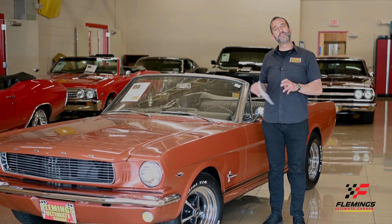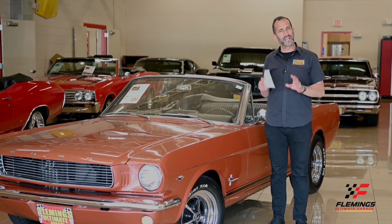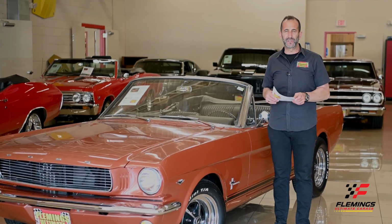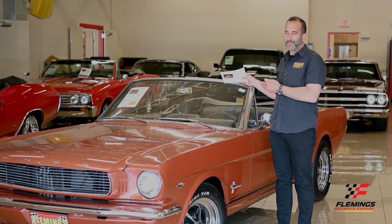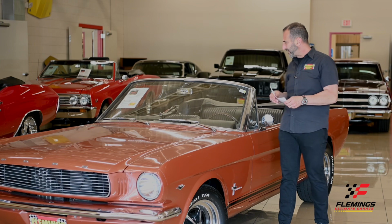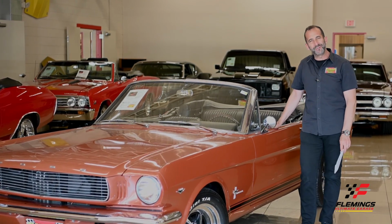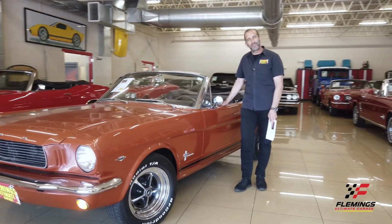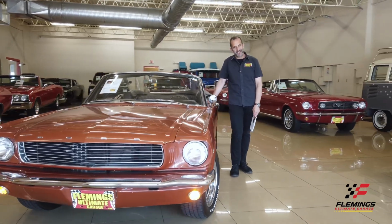I know this. I know that when you restore a car from the bottom up and the bottom looks so good like this does, check out the pictures. It's important because there's a lot of time and dollars spent. That's an important part of how the car drives. Great looking paint. We went inside, we saw pony interior, power disc brakes, upgraded stereo, buckets and console. Just some really nice stuff to go for a cruise on a weekend on a car that's not ridiculously expensive and kind of continues to go up in value year after year, which we love to see happen.